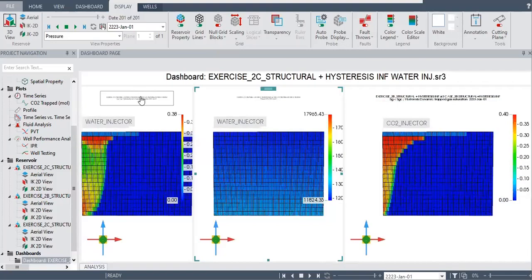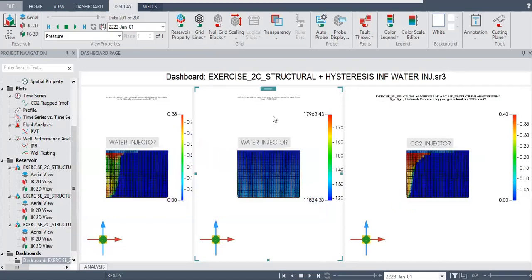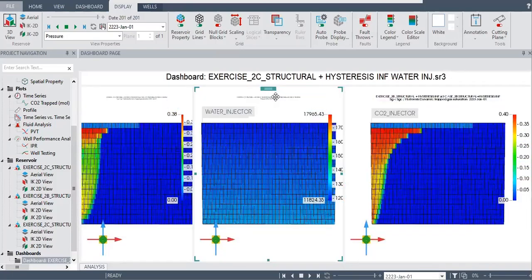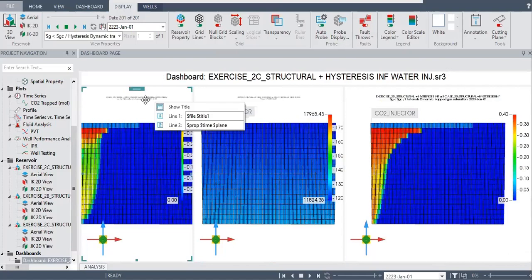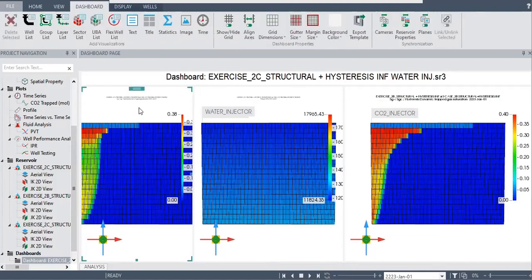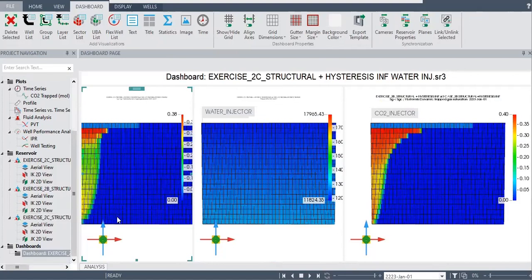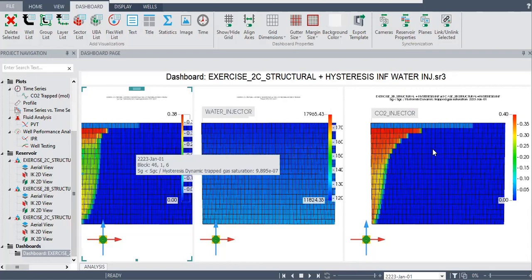So just to make sure, this is the case without water injection. Oh, this one is with 50. This one is with 25. This one is without injection.